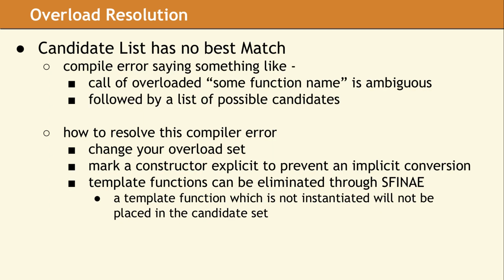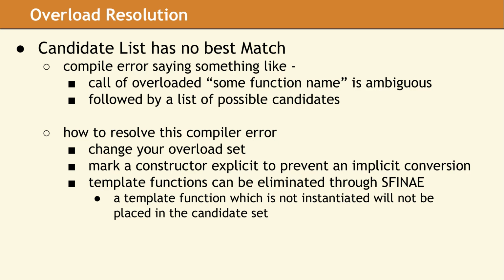The exact error message you may see depends on your compiler, but usually the error will start by indicating an ambiguous function call on a particular line. This message will be followed by a list of the candidates which were considered. Some compilers will list every overload, while others will only list the valid overloads that were considered.